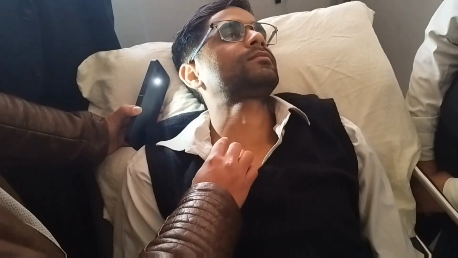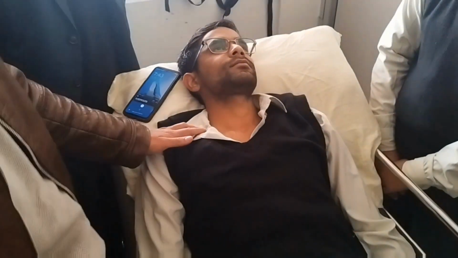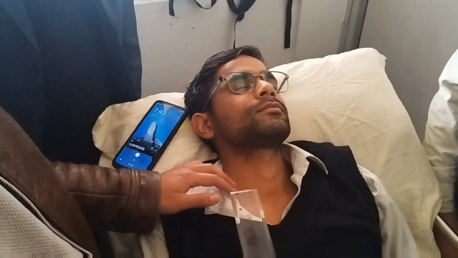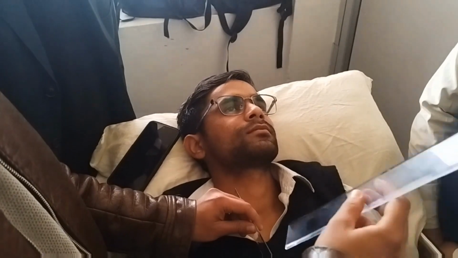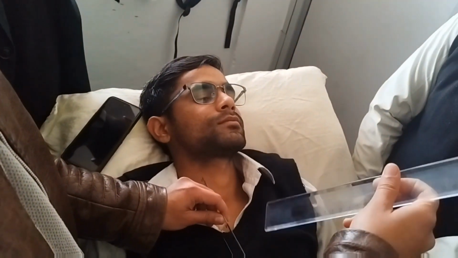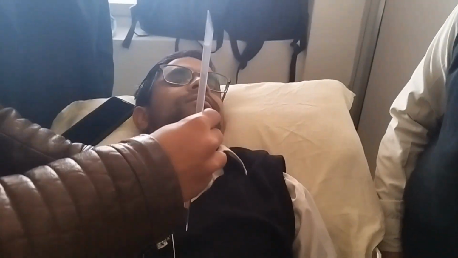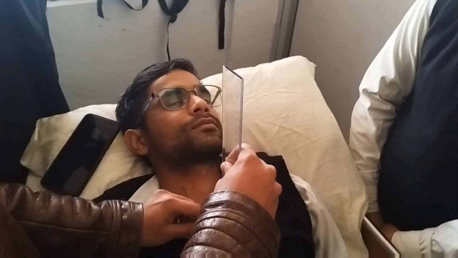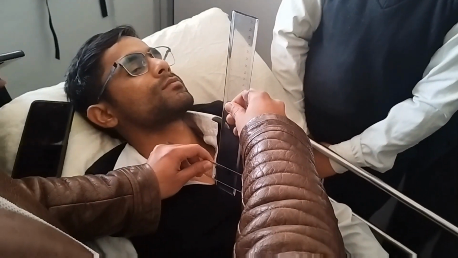Okay, so now that I have seen the pulsations here, next I will take two scales. The first scale I will place horizontally, parallel to the ground, starting at the point of the pulsation of the internal jugular vein. And the next one I will place perpendicular to the ground. This should not be perpendicular to the chest wall; that is wrong. It should be perpendicular to the ground, perpendicular to the first scale. So this is where I will place it.